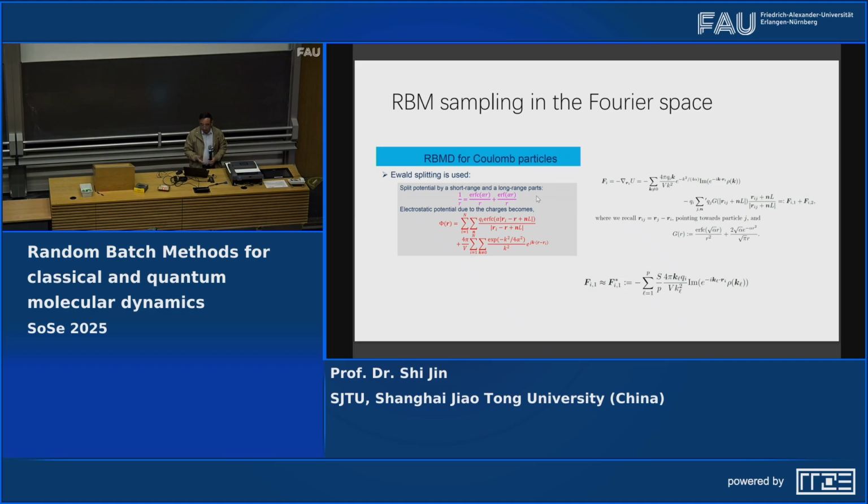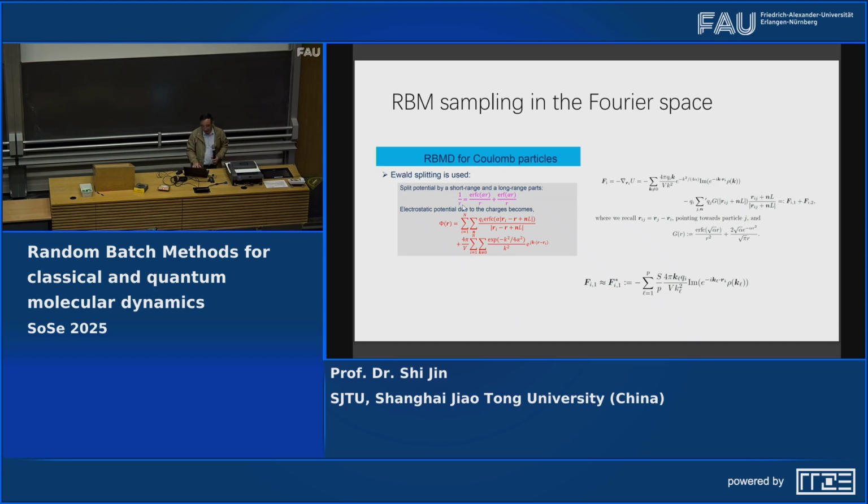So the idea is based on so-called Ewald splitting. About 100 years ago, Ewald had this beautiful, simple but beautiful idea. Here is a long-range interaction because the force decays as 1 over r. So it's very slowly decaying, all right? If you want to truncate it, r has to be very large to maintain accuracy.